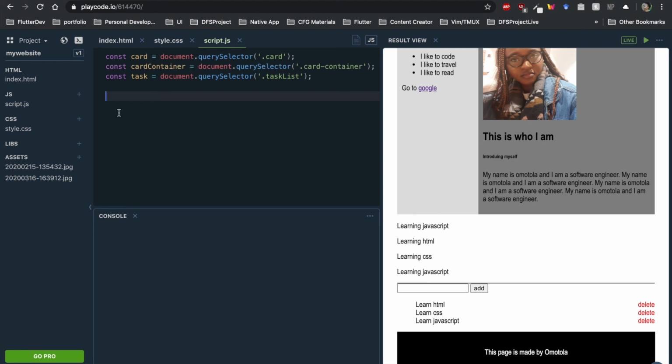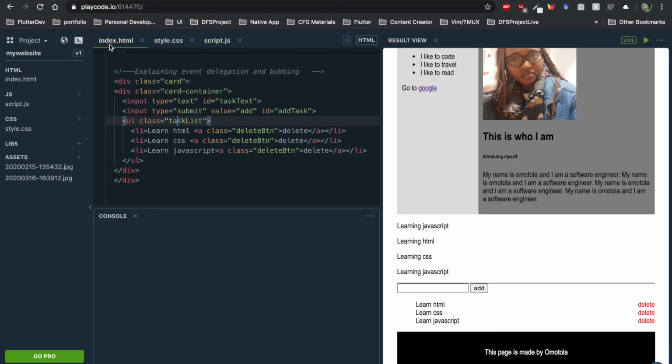The problem with this is that these 3 elements have a class of delete button, so they're not unique enough for us to determine which one is clicked at a particular time. If we use query selector to do it at first, it's only going to click the first one, and it's not going to know about the 2 other ones.